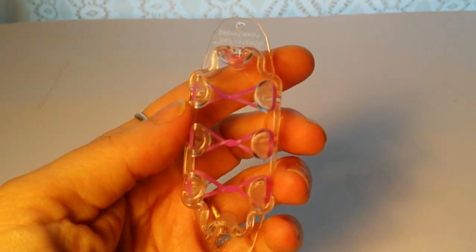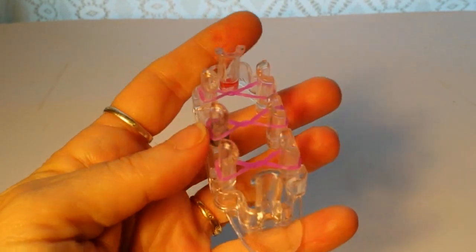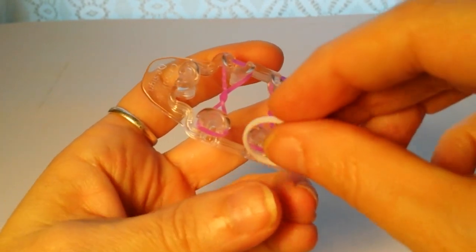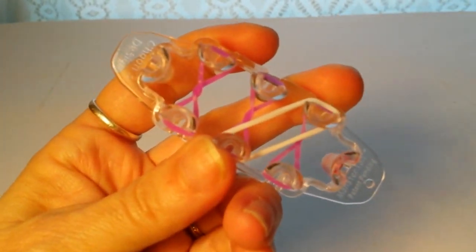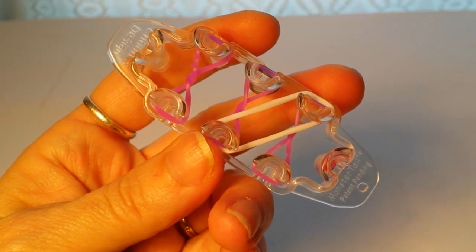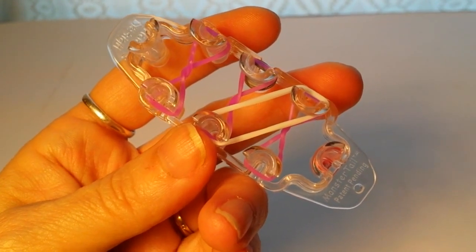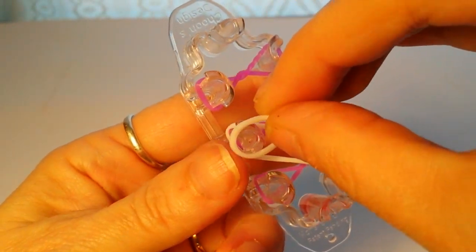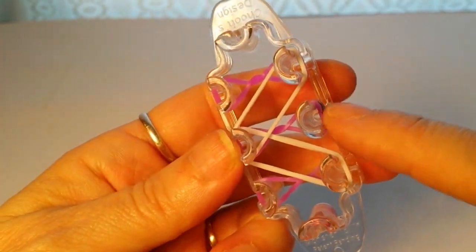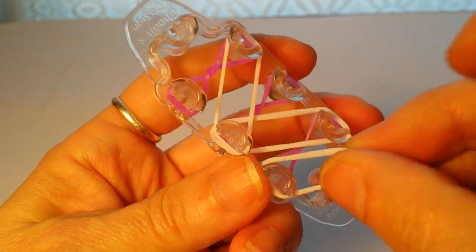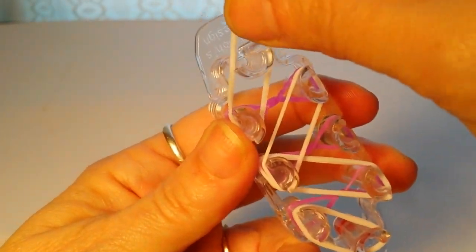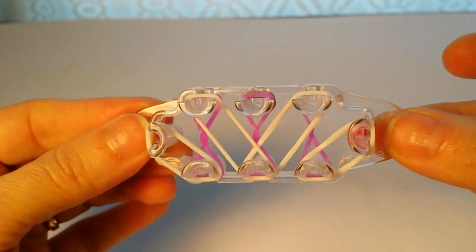From here I'm switching off to a white and the white is going diagonally here. Sorry, my bands are sticking together a little bit here and diagonally here. This is why I have the marker because they're only going diagonally in one direction and I want to remember which direction I'm going every time. Across here and across here. So that is our pattern.